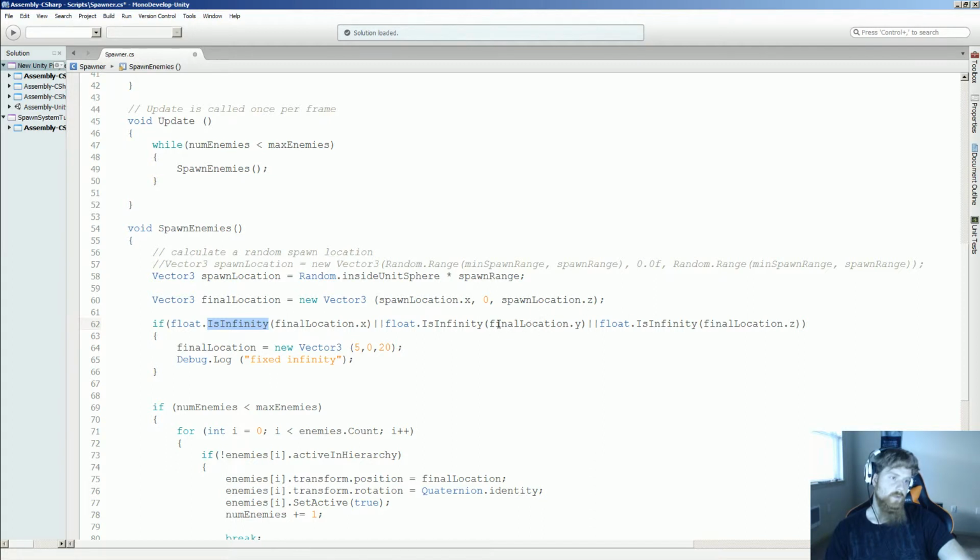And if this is true for final location, then I just fix it with a different vector, 5, 0, 20, and this is just something that I thought was an acceptable location. But then I also wanted to know about it, so I have it print to my console that it fixed the infinity issue, just so I know that it occurred.